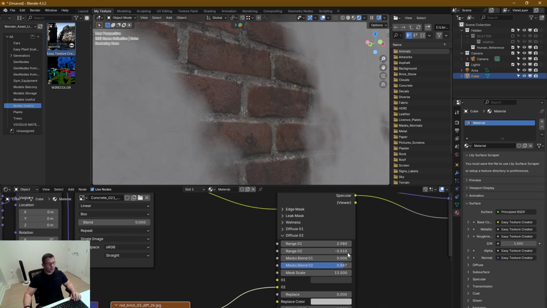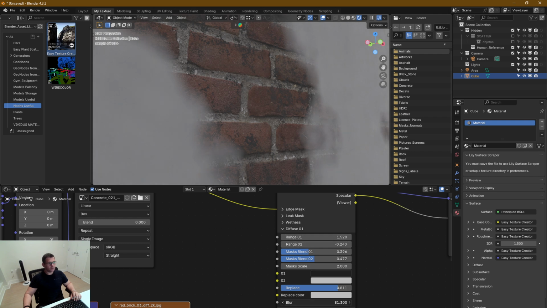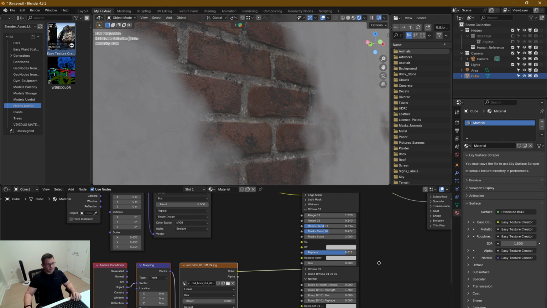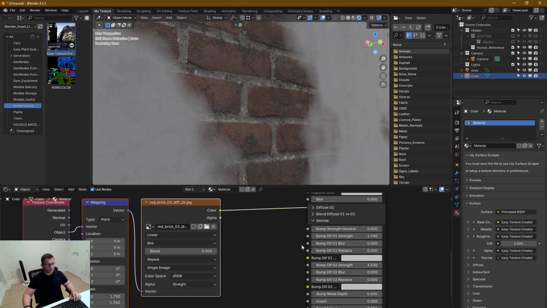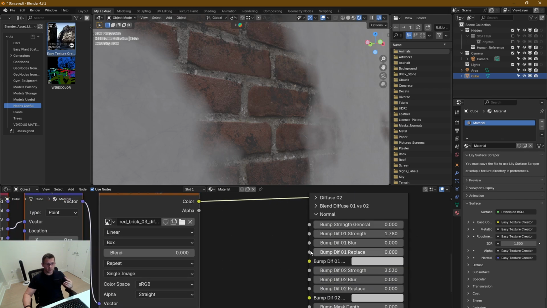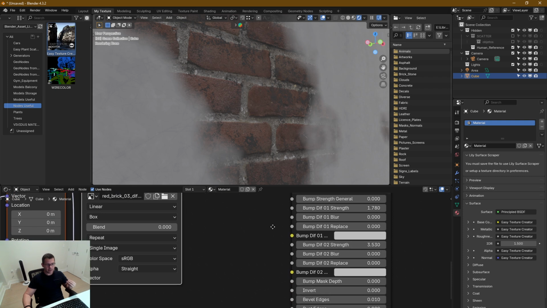And the same you can do for diffuse 1. You can also blur it and leave it contrasting. So you can also play around with the blur of your normals and inverting them if you want.